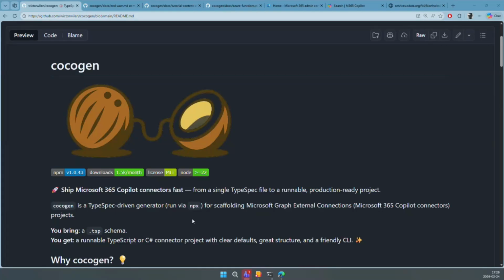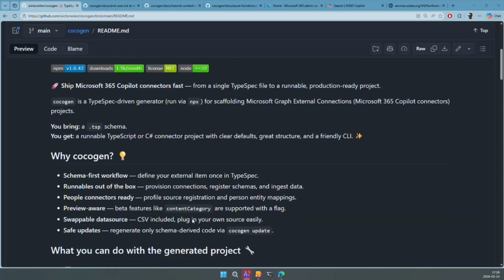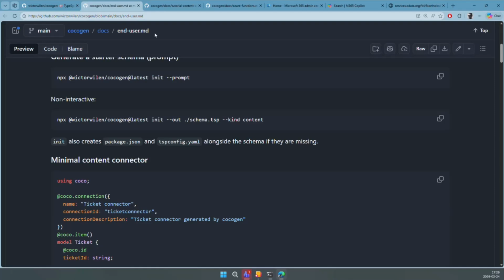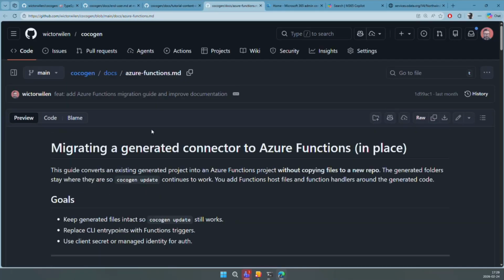So that's why we have the Copilot Connector Generator, and you can paste the link. I can see it was already pasted in the chat. Thank you for that. There's plenty of documentation in here. We have some end-user documentation on how to write the specification. There are some full tutorials if you use TypeScript or C#, etc. There is even documentation on how to take this and super easily put it into a Azure function if you want to do that instead of using the out-of-the-box CLI experience. So everything should be there for you to get started and get more data into M365, into Copilot, and enrich your end users' experience.